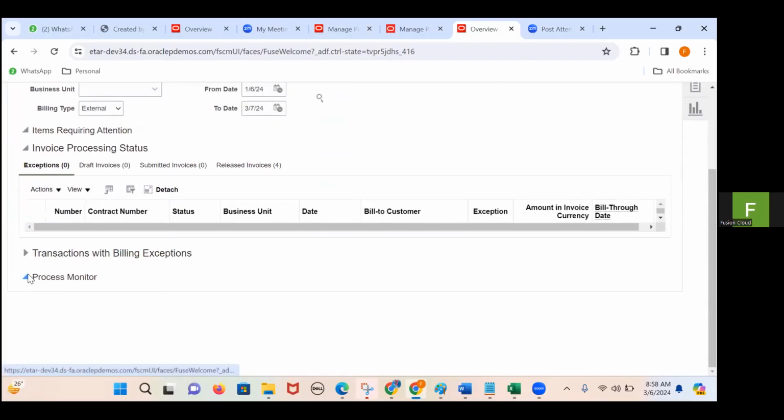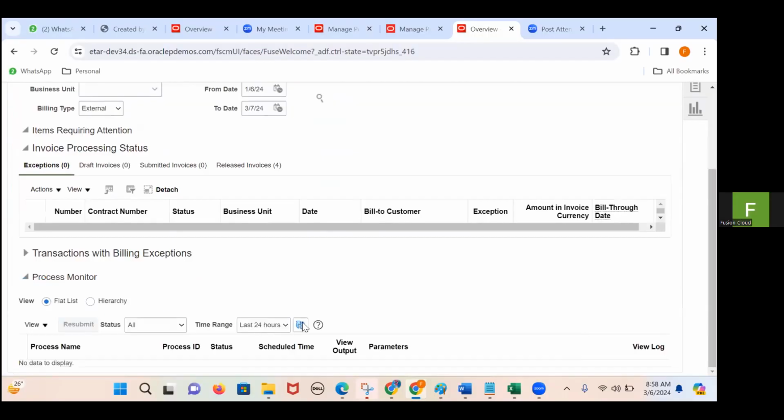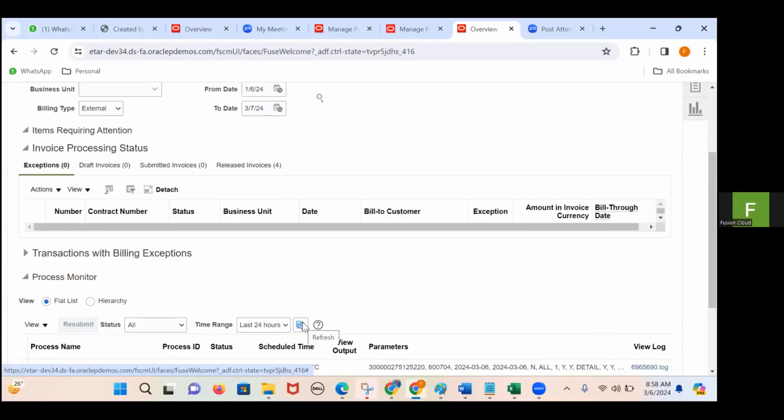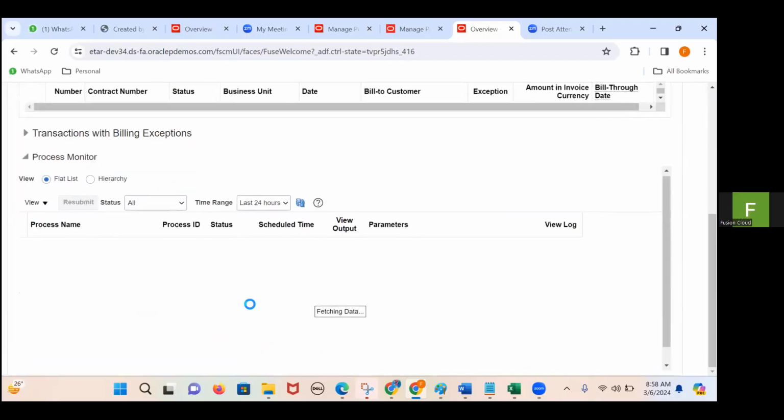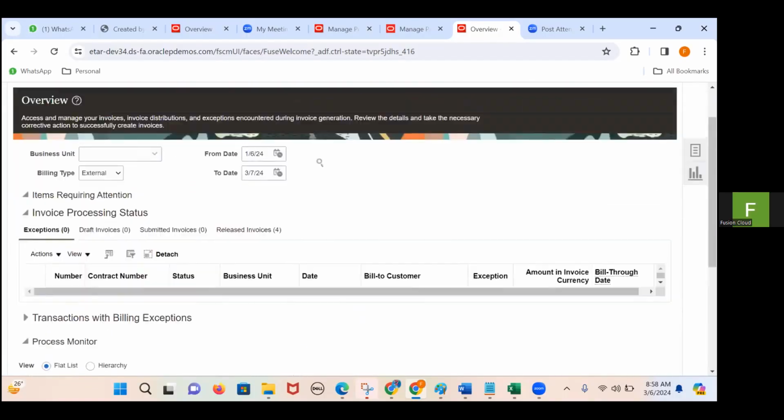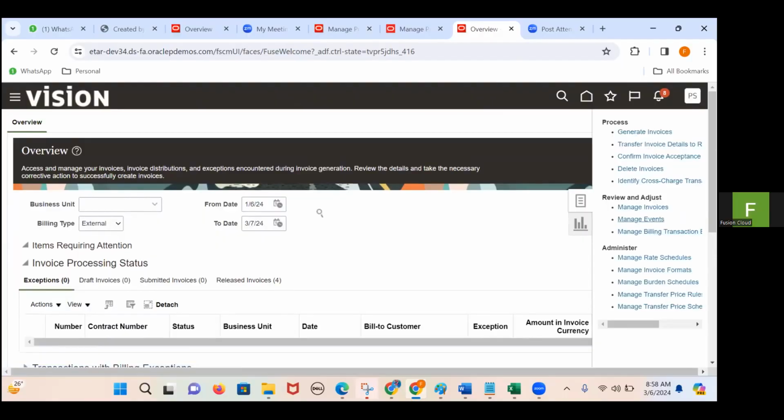Now you can expand the process monitor and check.